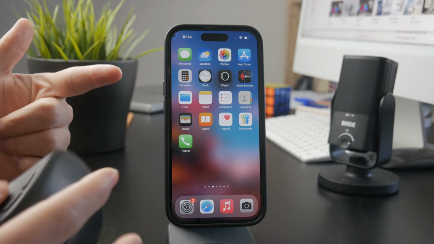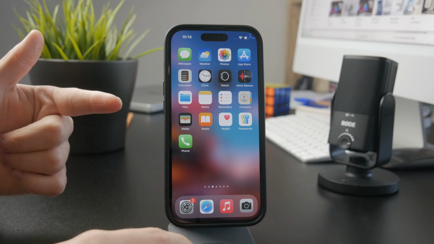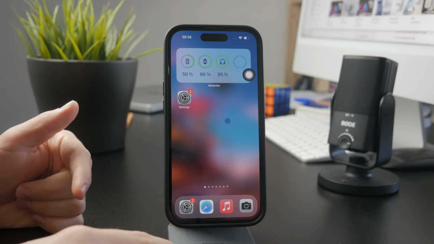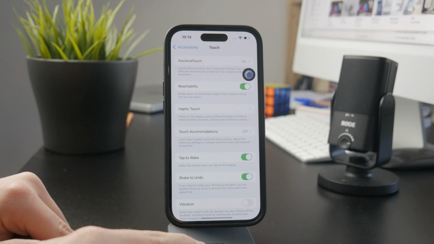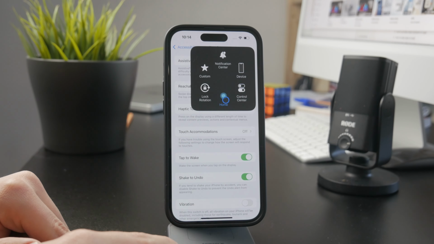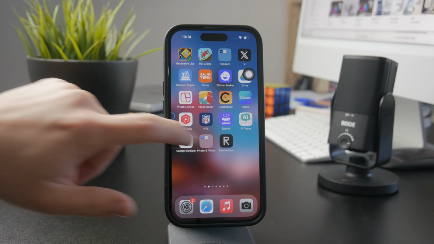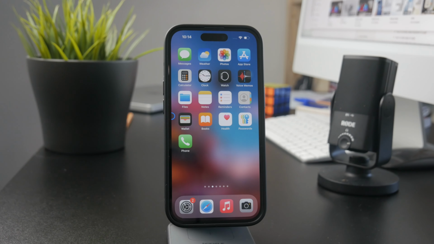Some of them may become useful for you, for example, the home button or locking the screen. You have some device control where you can get to the control center or rotate the screen and do stuff like this, go to the app switcher. If you have problems with controlling the device because of a broken screen, the assistive touch is most definitely a great way to replace some of the functionality.